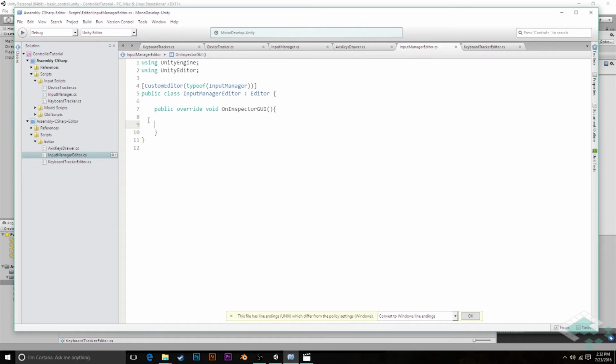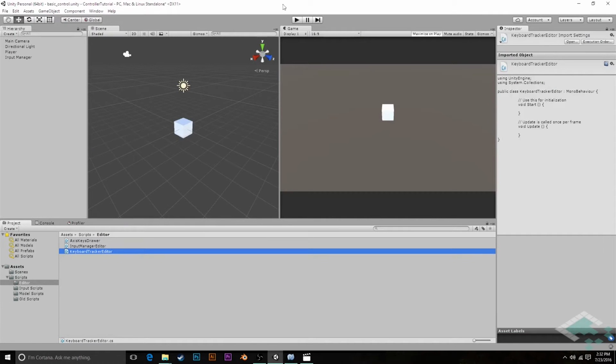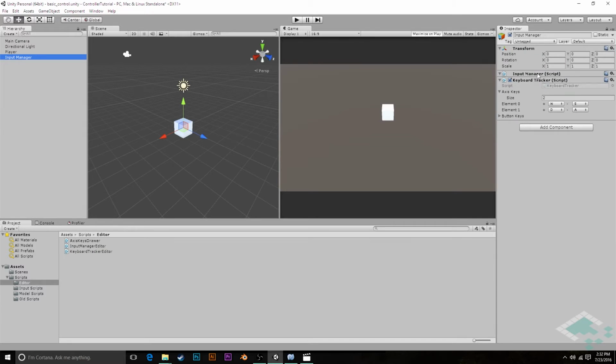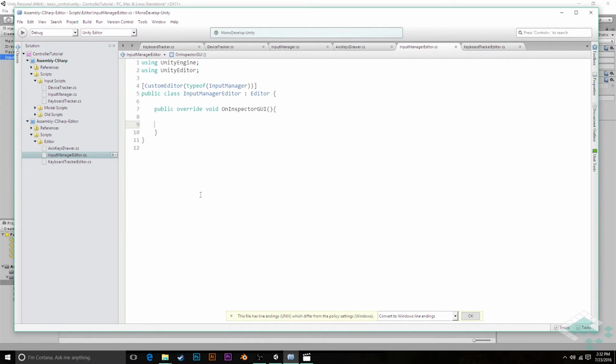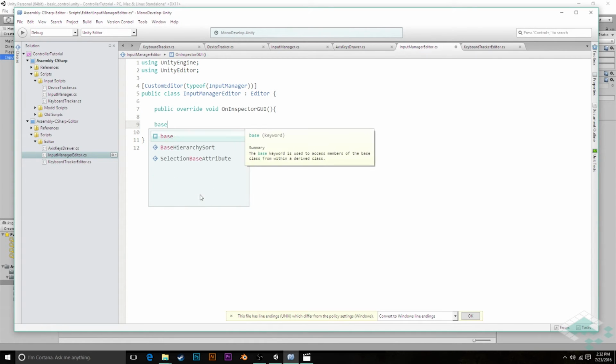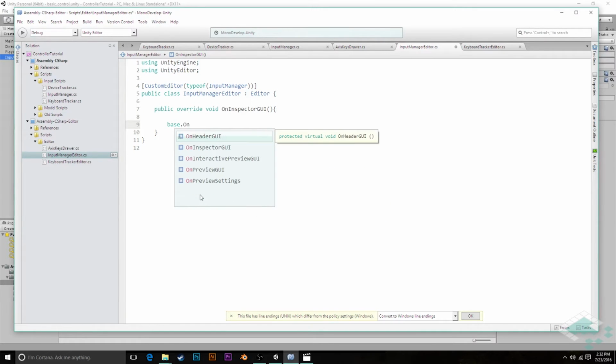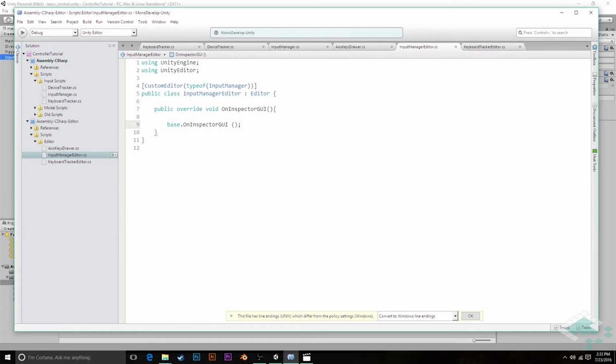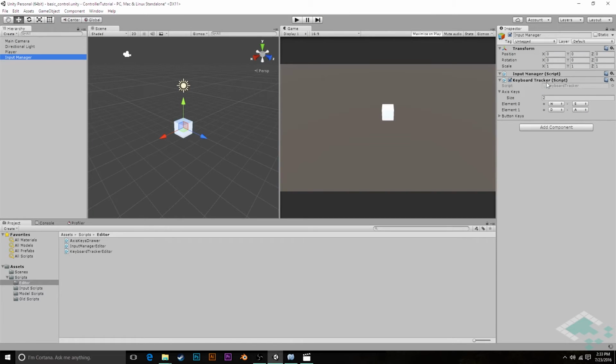So right now, because we're overriding, we have nothing here. What we'll see in our input manager is that nothing appears at all, because we're not telling it to do anything. In the same way that the axis keys were saying no GUI information, there's just nothing to draw. We can put back what we had originally simply by saying base dot onInspectorGUI, and that basically goes back to the default GUI. So if we look here now, we'll see we're doing the exact same thing we were doing originally.